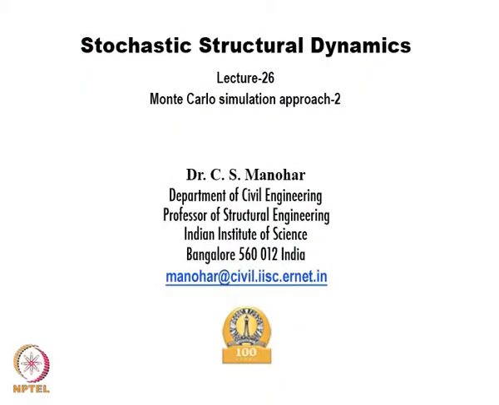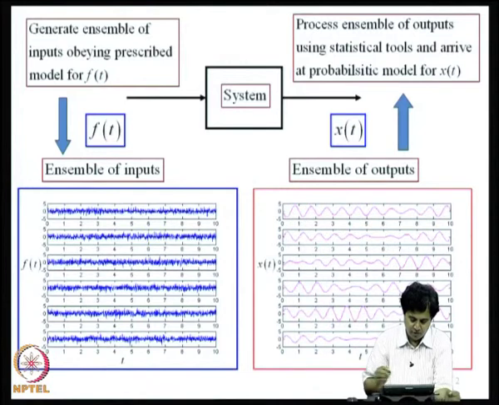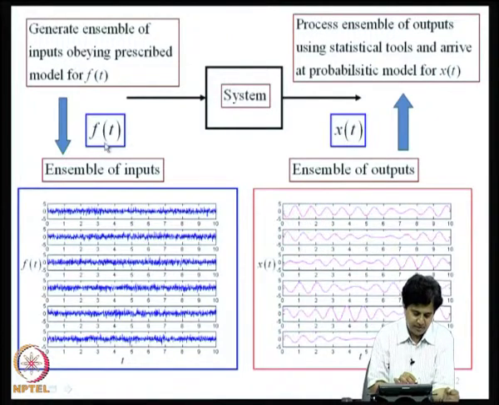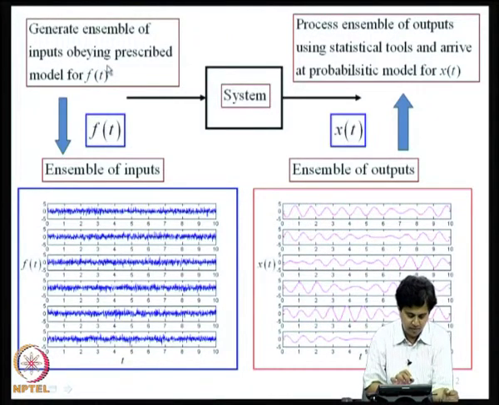In the previous lecture we started discussing application of Monte Carlo simulation methods for analyzing response of randomly driven systems. So, the framework of our discussion is as shown here. This is a system which is typically governed by a set of stochastic differential equations, and this is driven by an ensemble of inputs f of t, which is a random process, and we would like to simulate samples of f of t which are compatible with the prescribed probabilistic model.